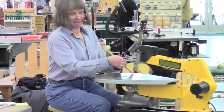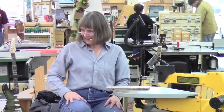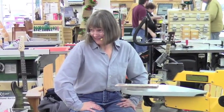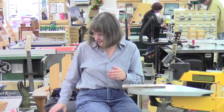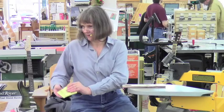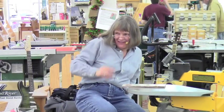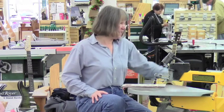So if the font is a wide font, do you actually cut both sides, or do you just work it back and forth as you go through? I cut both sides. And what you can do is cut on the inside and then go out and widen it up. You can take a look at these if you want. And the thing is if you get off a little bit, you just tweak it, and it's part of your creativeness. Each one will be unique. Yeah, you meant to do it.